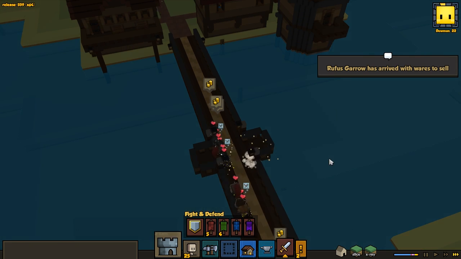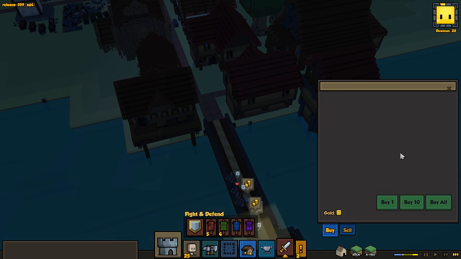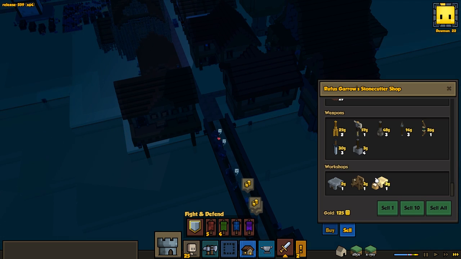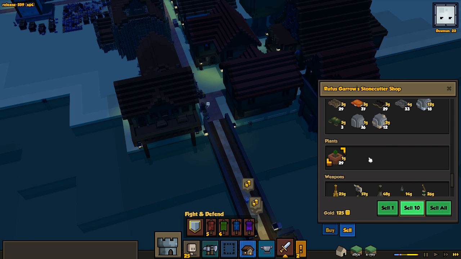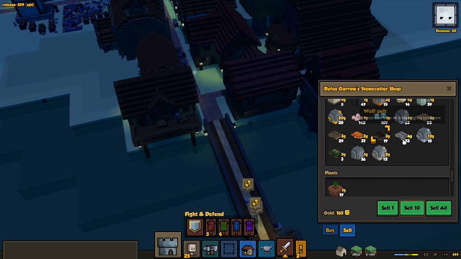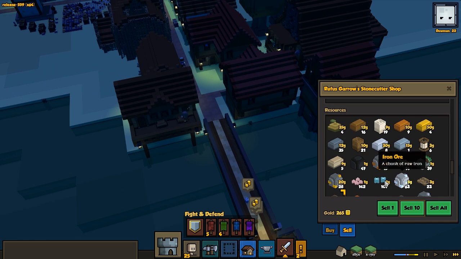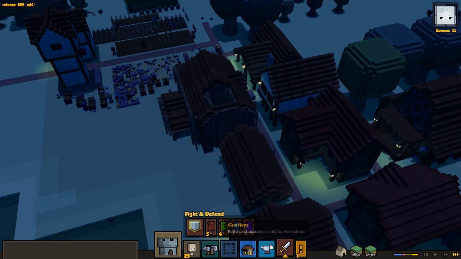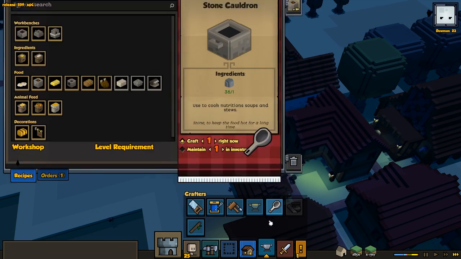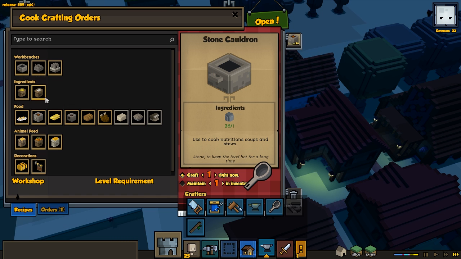Stamina token, let's use it. Rufus, maybe we want to sell something to you. I think we might have loads of some stuff, so maybe sell 10 of those. Ooh, wolf pelts, we got 33 of those. And we really don't need this many flowers, to be honest. They're just taking loads of space for not super good reasons. I think we need to use a cook a little bit more, because we don't really use the cook much.